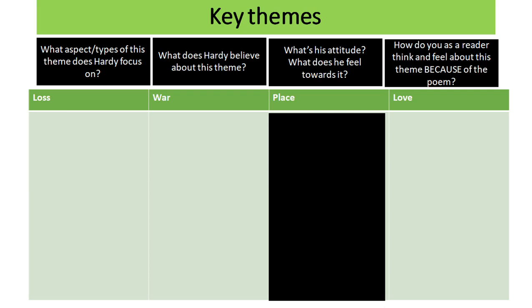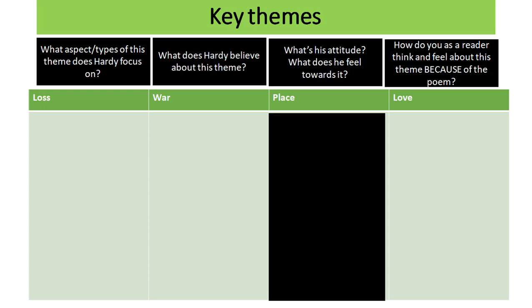All right, so what I would like us to do for today is focus on the key themes in this poem as a way of consolidating our knowledge about it. So this is one last activity, because I want you to take your time with it and do it properly. I have picked out 4 key themes that you could link to this poem, and that is one of the reasons why this poem is really useful to know really, really well, because it's what I call a hybrid poem.